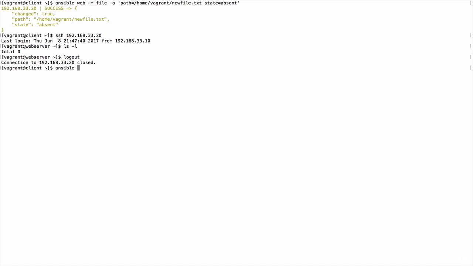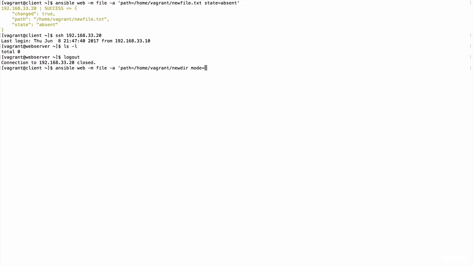It's as simple as using ansible web, for example, for the group, -m file -a, and notice here that I'm using the file module to create a new directory. The only special situation I used is when creating an empty file, and that was by using the copy command. The copy command will create a new file if it does not exist. The file command will not create a new file if it does not exist, but it will create a directory. So let's see, the path is /home/vagrant/newdir, for new directory.